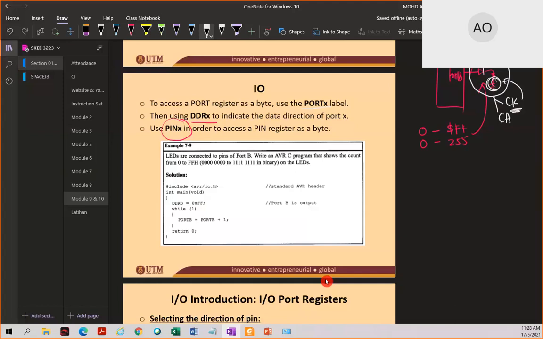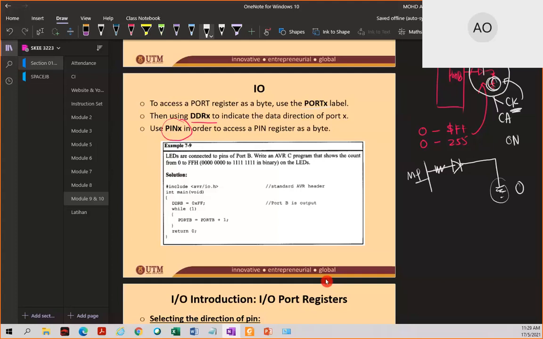Okay, so for the common cathode, how do we make the LED turn on and turn off? This is your LED. This LED is connected to ground, and then this goes to your microcontroller. How do we make this LED turn on? Since this is ground, the ground is a logic 0.